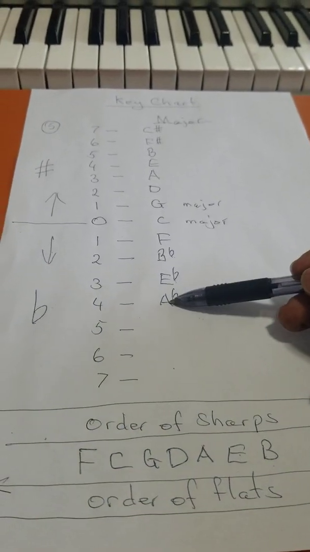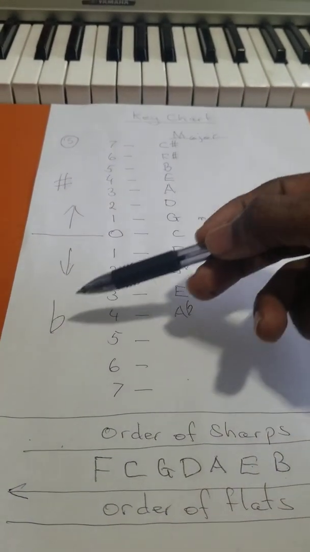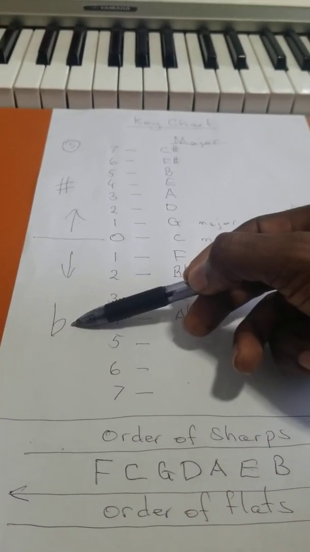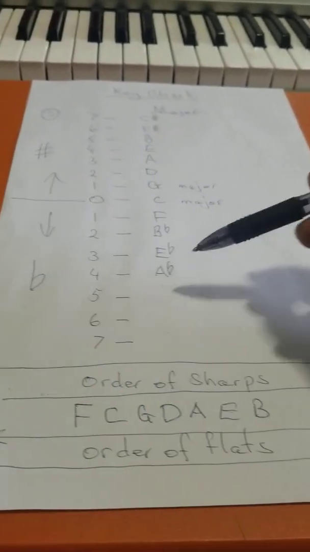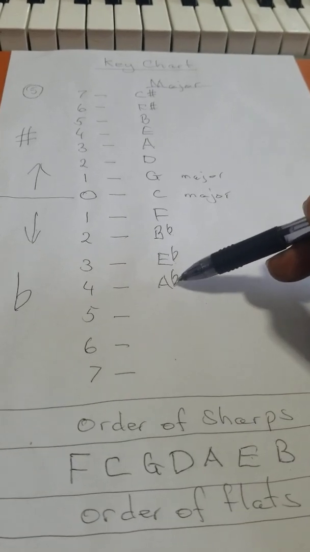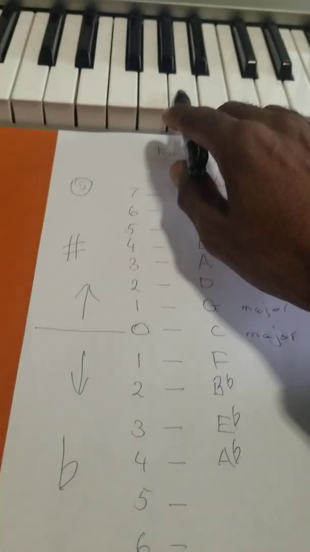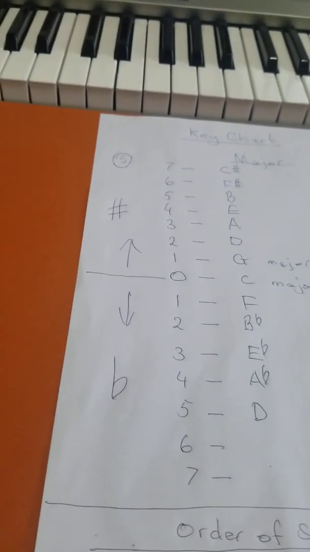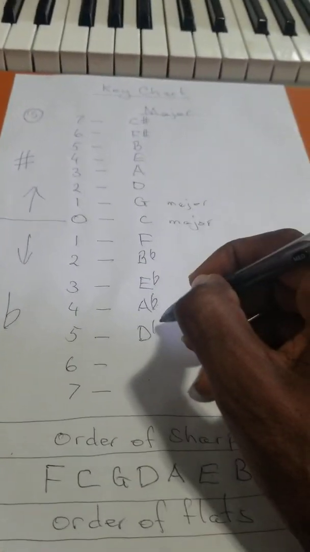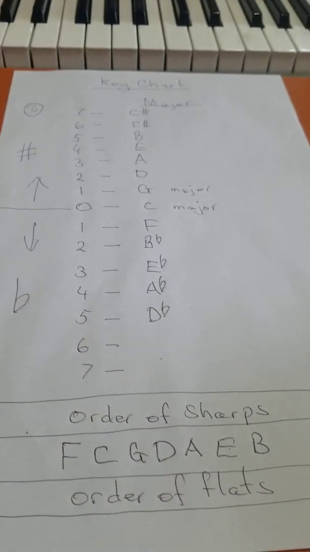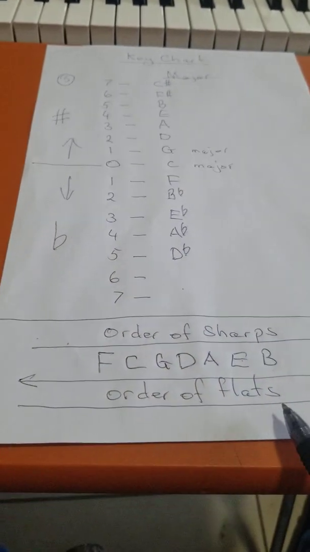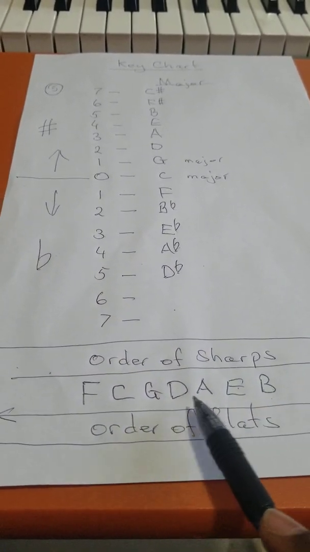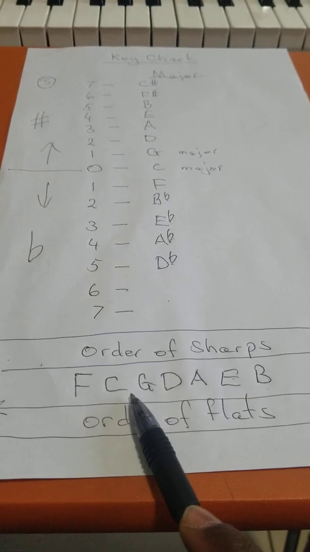So we're saying A flat major has 4 flats. And what are those 4 flats? B flat, E flat, A flat, and D flat. Moving right along. Okay, what's down 5 from A? 1, 2, 3, 4, 5. D. Okay, now we had a D flat, so this is actually D flat. Okay, so D flat major uses 5 flats. What are they? B, E, A, D, and G flat.